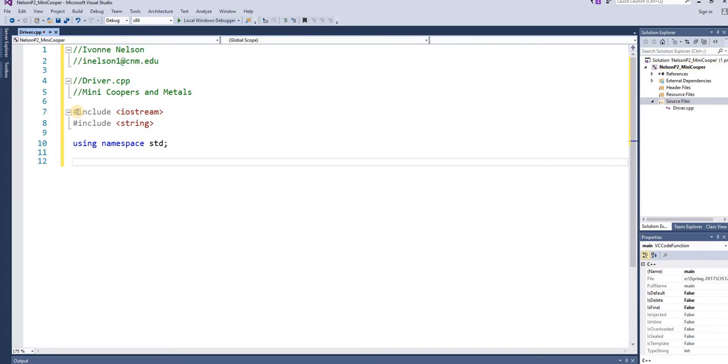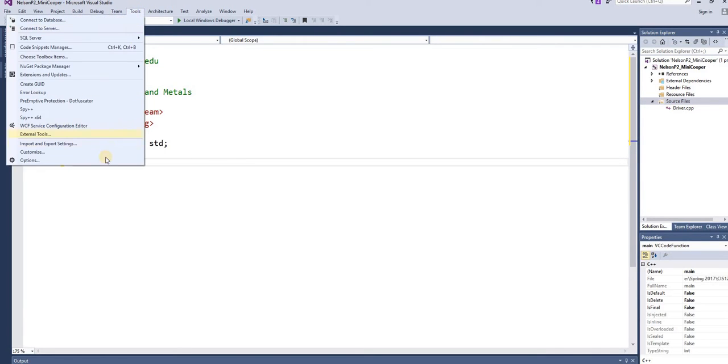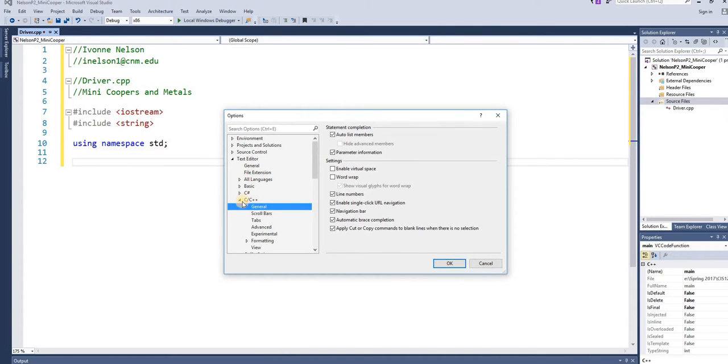Okay, all set. By the way, I don't know if I told you all how to put numbers on your code. If you are interested in doing that, it's pretty straightforward. Let me show you. Click on Tools, Options. We're going to go to the text editor and then go to C, C++, and General. If you look over here on the right, there's a checkbox for line numbers. If you want them, check it. If you get sick of them, uncheck it.